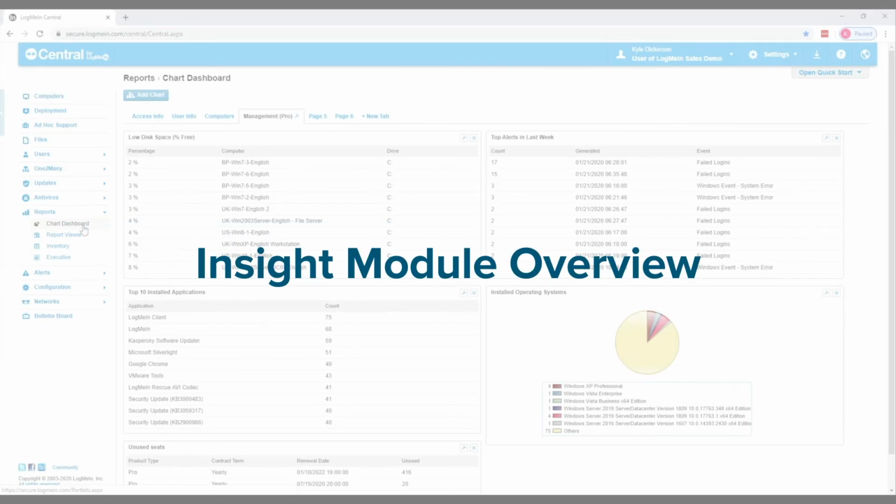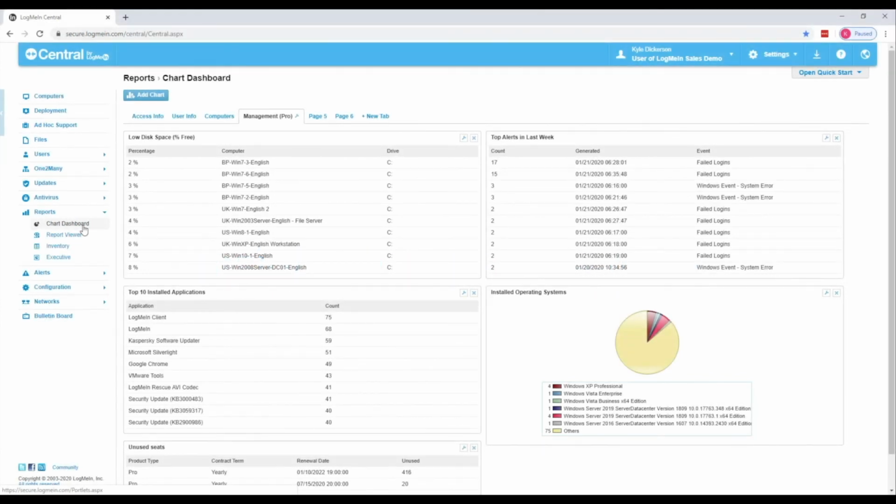A single pane of glass view is crucial for managing your endpoint infrastructure successfully. Central's Report Viewer allows you to pull and export detailed reports on everything from account activity and usage to hardware and software inventory. From understanding when you need a hardware refresh to pinpointing exact points of change and thus troubleshooting quickly, these advanced reporting functionalities can help you stay ahead and quantify the ROI through total duration of remote sessions.